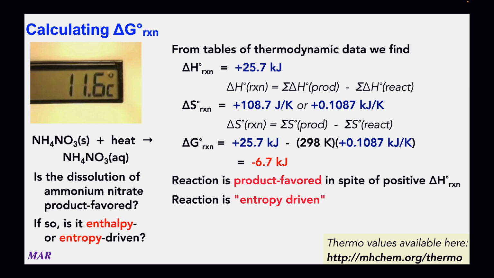This reaction is entropy driven because delta S is positive, and positive delta S contributes to negative delta G. But this reaction is not enthalpy driven. Delta H is positive, and to have an enthalpy-driven reaction, you need a negative delta H. So try to figure out these terms and how they work. They do help chemists to kind of figure out what the driving forces are, what makes reactions occur, and what makes them not occur. This reaction is product-favored, even though it's an endothermic reaction. Entropy, if you will, saves the day and makes this reaction okay.